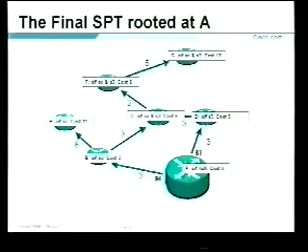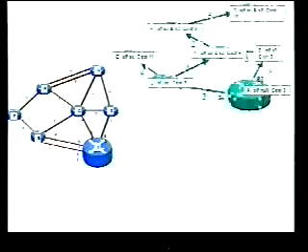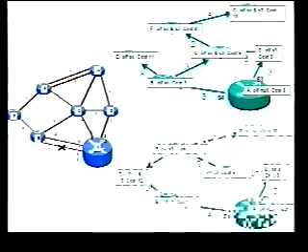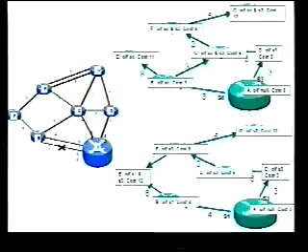So you see that as soon as you think about optimizing convergence, you will think about optimizing this computation because it's the basis of the building of the routing table. And so here you see that if I take this topology, this is the tree that I'm going to compute thanks to Dijkstra. And if suddenly I lose this link, basically you need to recompute Dijkstra to rebuild the new updated shortest path tree rooted at this node. And you see that the two trees are different. So as soon as you have a change, you need to compute the shortest path tree in order to compute the routing table. So this will be one thing that we're going to look at in terms of optimization.